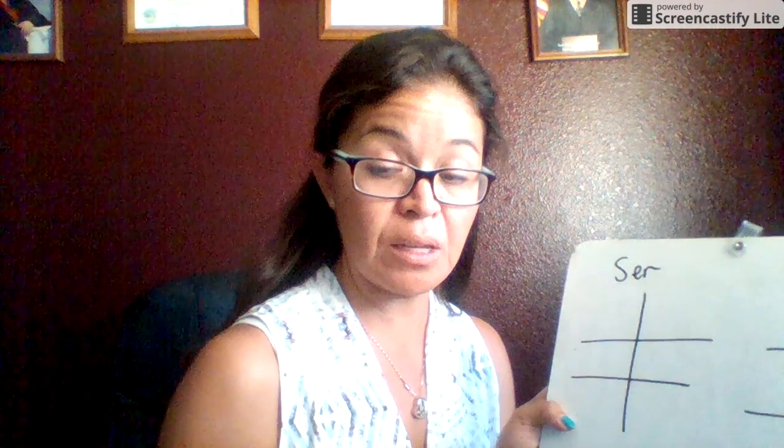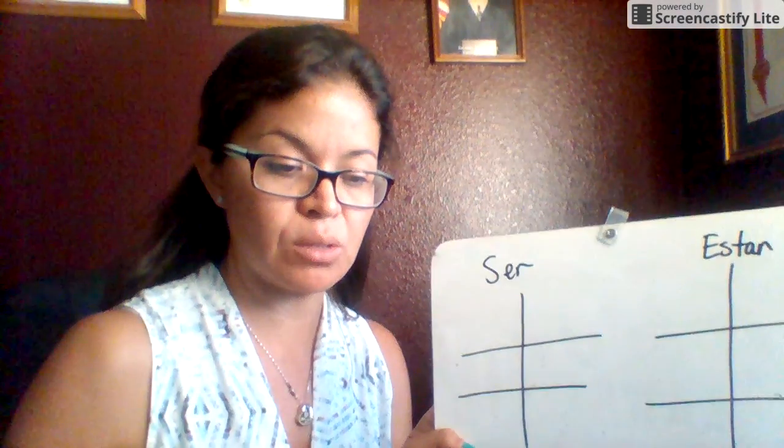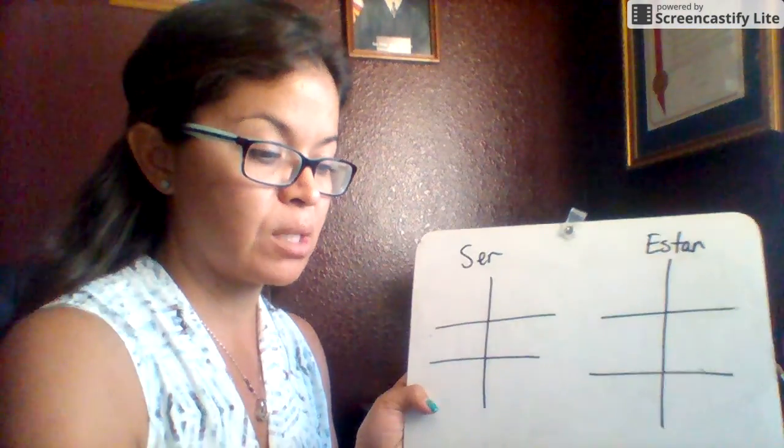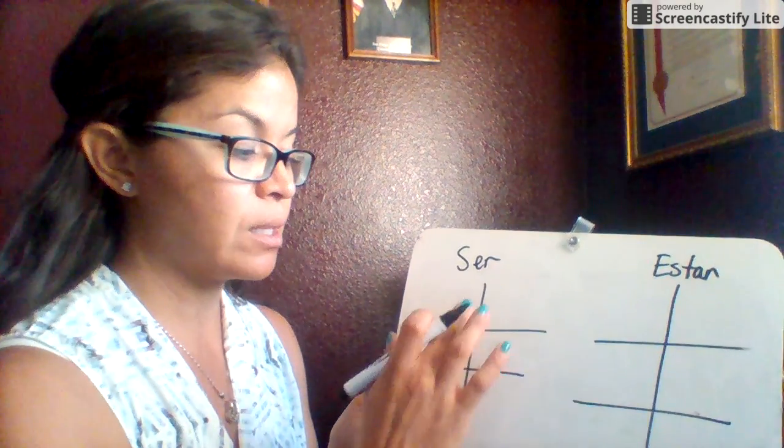Okay, I'm going to show you really quick how you could find some patterns when you are conjugating two of the big irregulars that we're always going to be using. So I think it's useful that we spend a little bit of time looking at them. So let's take a look at ser.